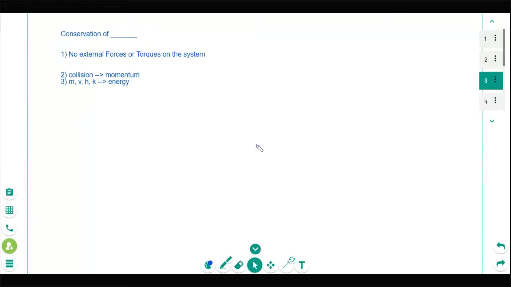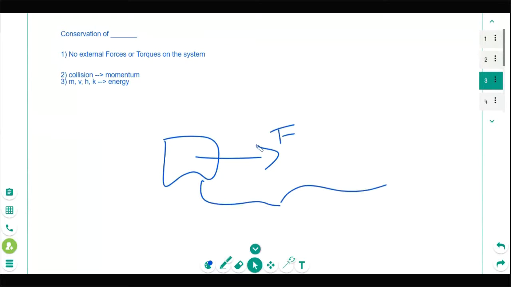So if we're asked to find speed on a frictionless surface, like I'm pushing on a block, so doing something like this where I have my block and I'm pushing on it with some force F, and let's say they give me a distance to move and they want to find the velocity at the end. Sure, I can do work. So this could be a work equals force times distance equals change in energy sort of question.